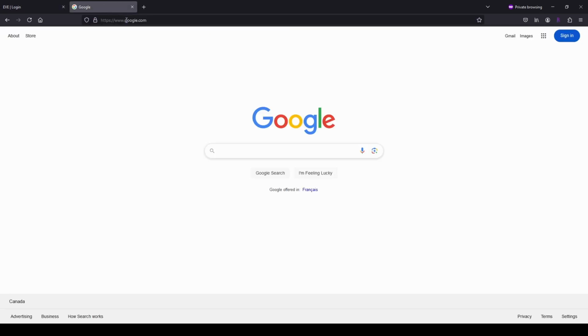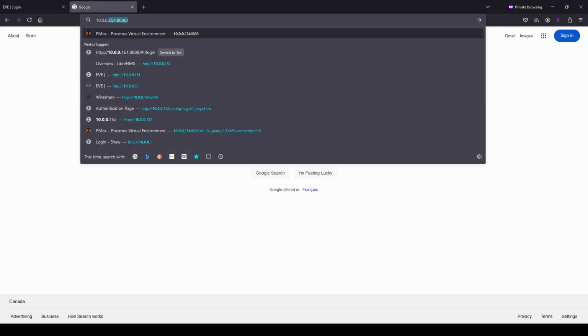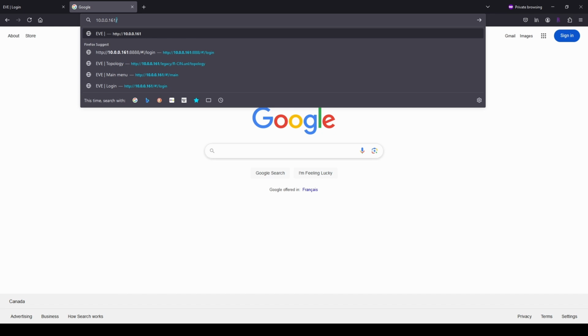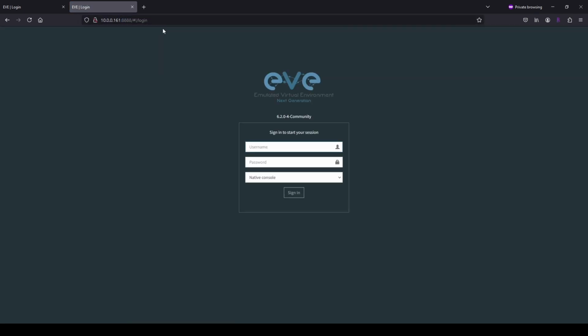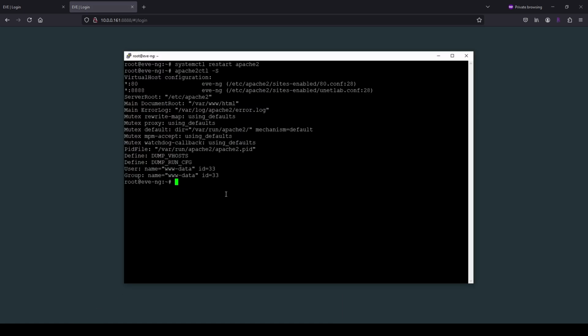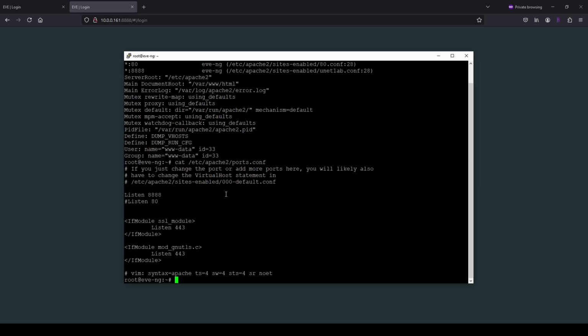So we're going to just assume that we want to access from port 8888, okay? All right, so let's go to our new port, 8888. We're going to log in. And remember, we removed port 80. If I go cat /etc/apache2/ports.conf, you can see here 80 is not available.